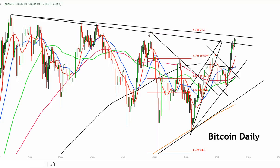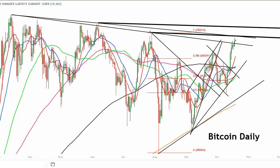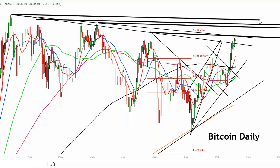Also told you we have the resistance zone right here. This is 70,000, and the peak over here, the 71,000 area. So that's a resistance zone. Now we have another resistance zone if we go further back, the peak over here, which is slightly higher, and the peak over here, again at the 73,000 area, which I told you we were going to peak at. The signals have been calling these turns back and forth.